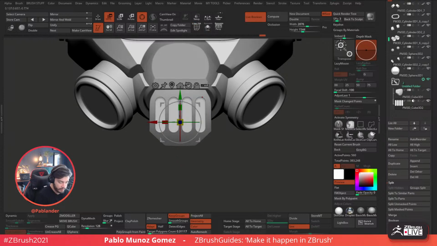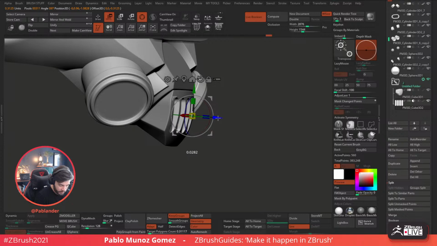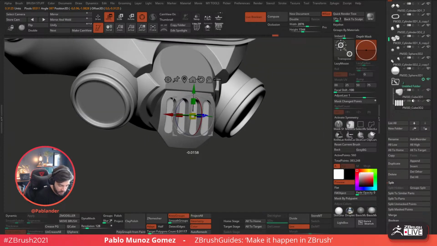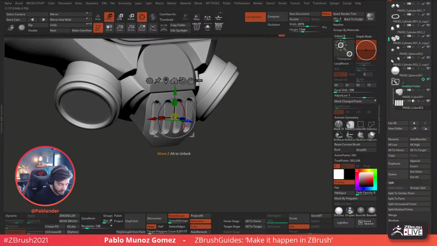Okay, something like this. So let's go ahead and push this forward a bit. Oh, that's not too bad actually. You can play around with this, but it's going to be a grid with some kind of speaker around it.